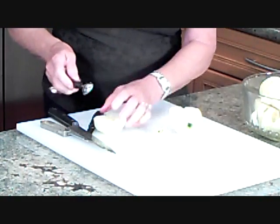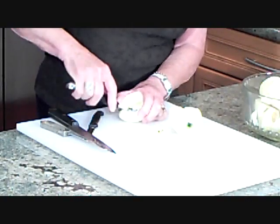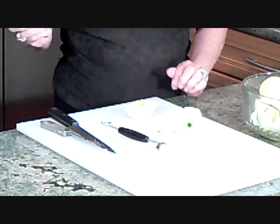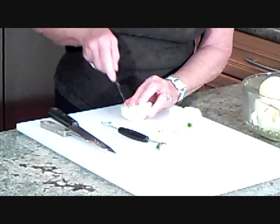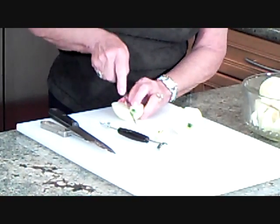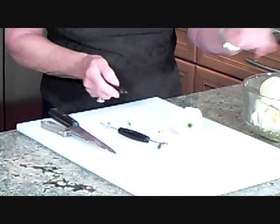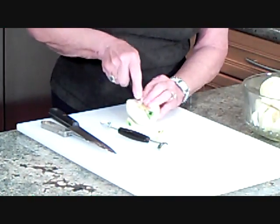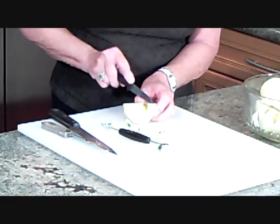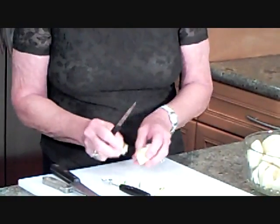Take that out. Again, you just put the melon baller into the core area, you twist it around, and it takes the core out beautifully. And then take your little paring knife and take out a little V-shaped wedge on either end, and that's going to get rid of the excess peel that's right there in the bottom of the apple. And finish on this side, and we are good to go with our apples for our bisque.